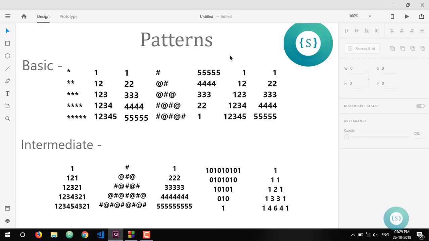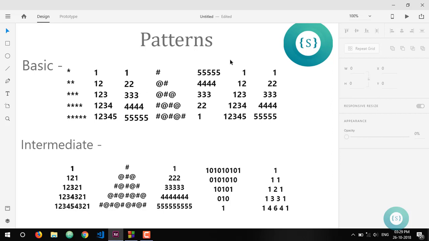So we would initially define the space as 4 for this pattern. If we have n rows, the space would start from n minus 1. Since we have 5 iterations here, the spaces are 5 minus 1, that is 4. So if you have n number of rows, the spaces would start from n minus 1, and then we decrement the space value after each outer iteration.